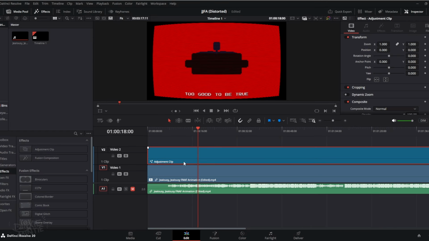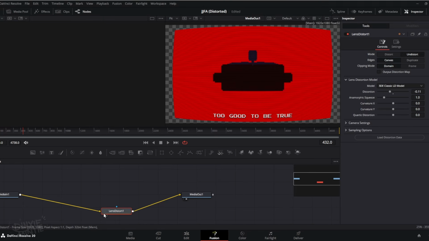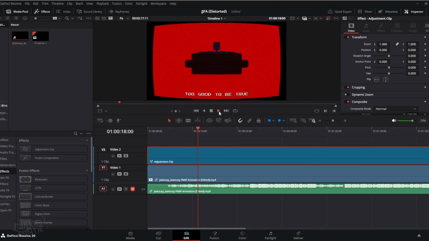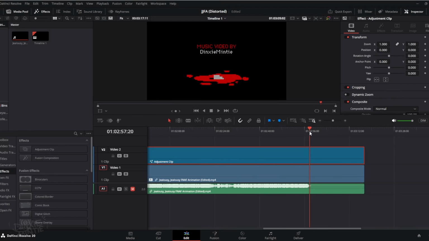And for the arcade screen, I use an adjustment clip, which I think is in Fusion. Oh yeah. So this is basically lens distort, what I use for the arcade screen. Basically it distorts a little bit, makes it more curvy and such. I can't show much because if I play, it lags out, but you can see here it lags out a bit. All here is just the arcade screens and such.